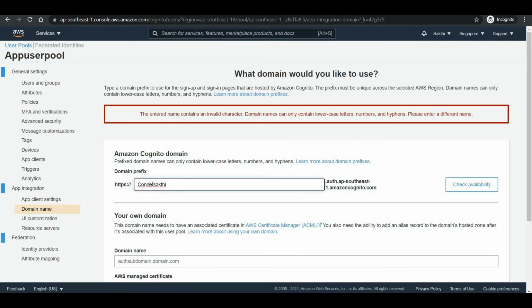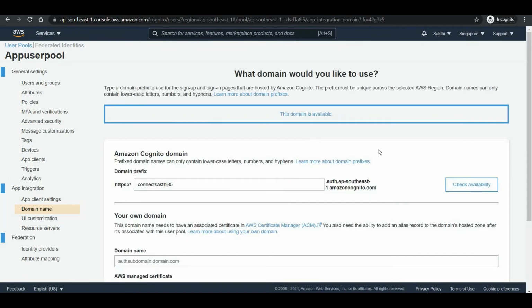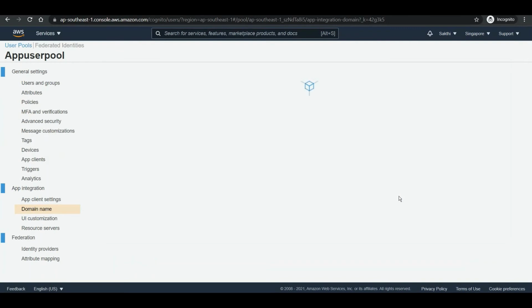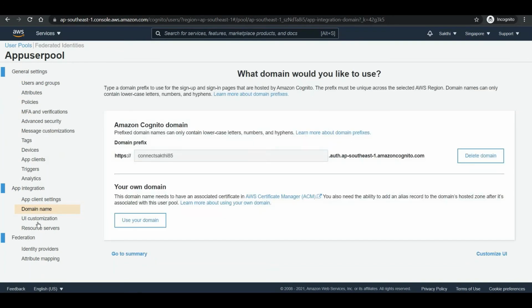No, I don't have that. Maybe I will check this. No. Oh, sorry. I have given a capital letter here, so that's the problem. See, okay, this domain is available now. So I'm going to save that.